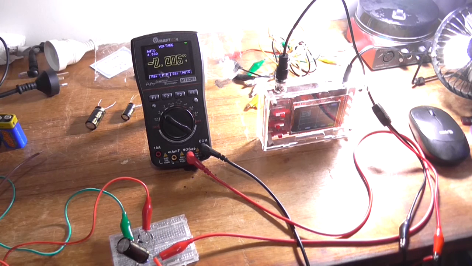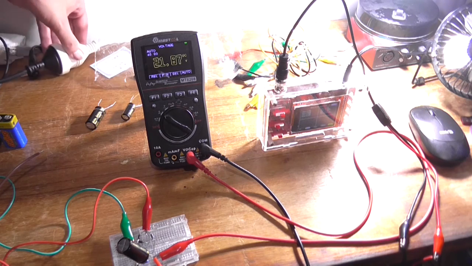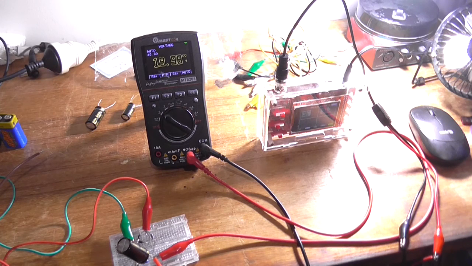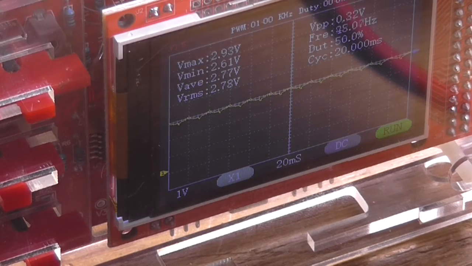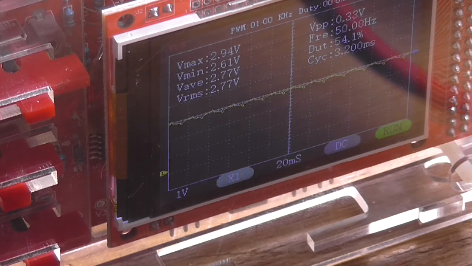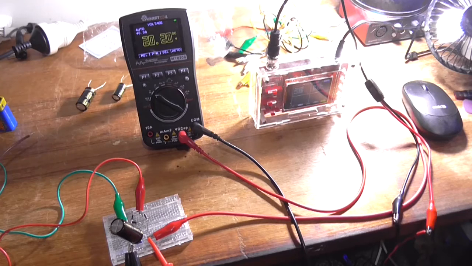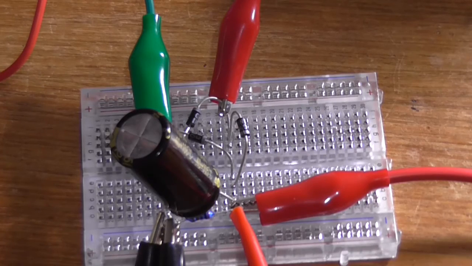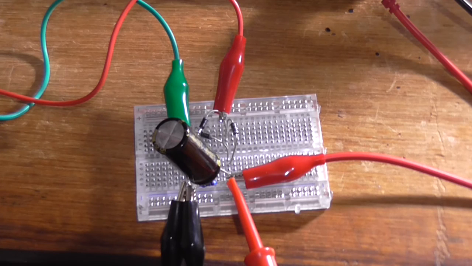And plug it in, and now I'll plug the supply in. We've now got 20 volts still, and apart from that residual 50 hertz that it's picking up from somewhere in the room, I don't know where, there's almost next to no ripple, so we can negate that. That would actually be a nice smooth power supply now. The higher the capacitance, however, the better the results, and you can always put more of these capacitors in parallel to increase the capacitance. In amplifier design, 4700 microfarad is usually the norm, or 10,000 microfarad is usually the norm.